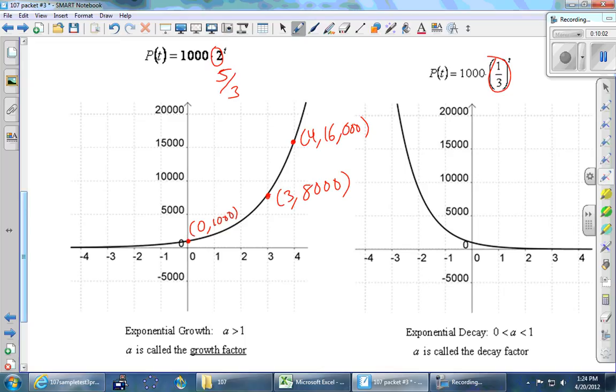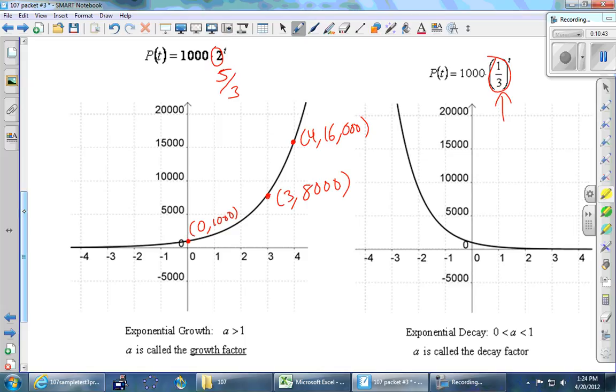The 2 again means every year we double. Every year we have twice as many rabbits as the year before. What does the 1/3 mean? Every year you have 1/3 as many rabbits. And I don't even know if I would say cut by 1/3. If I hear cut by 1/3, I feel like losing 1/3 of the population. What fraction are we losing every year? If you have 1/3 as many things left over at the end of the year, you've lost 2/3 of it. So every year it's 1/3 of what it used to be.